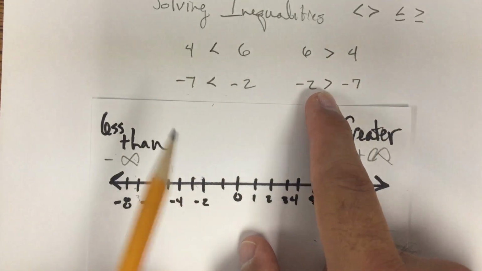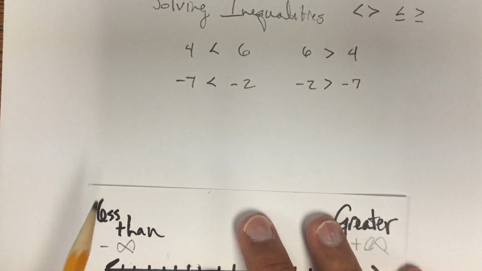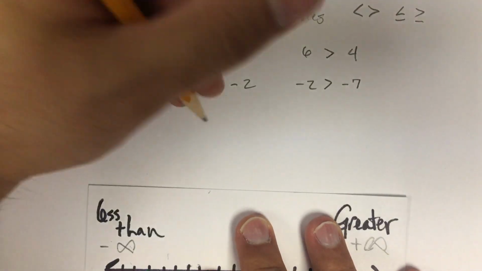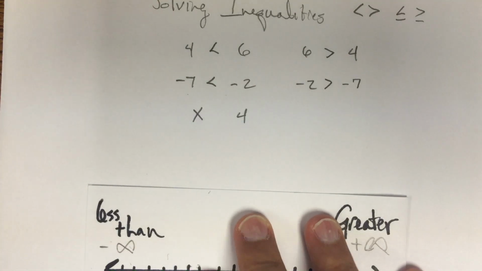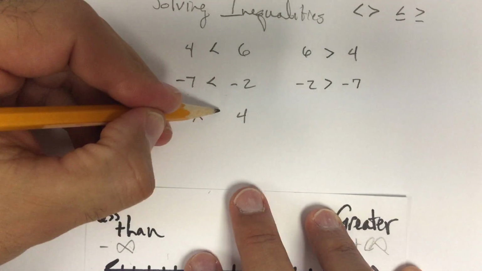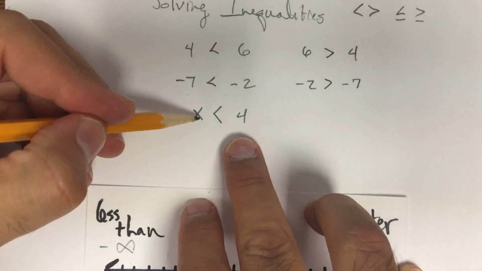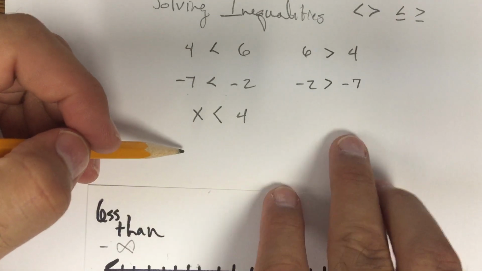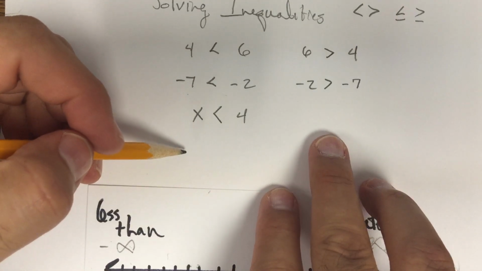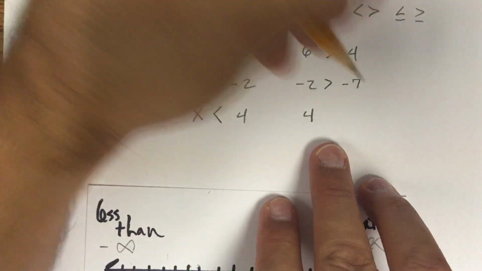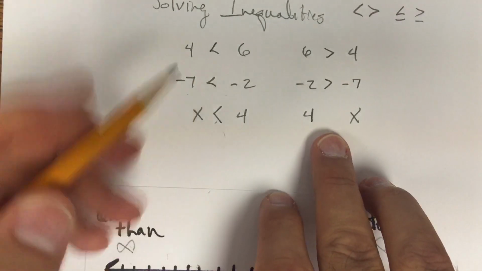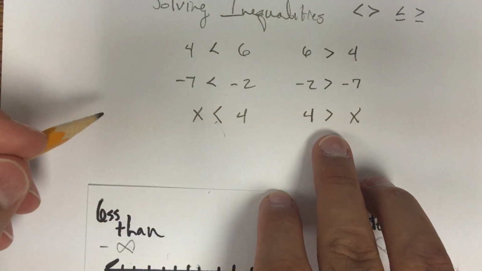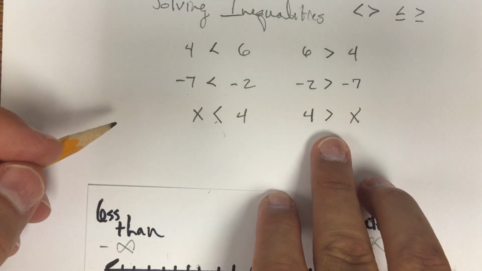Now, a lot of times when we're solving inequalities or we're solving equations, we'll end up with something that looks like this. We'll say x is 4. And we'll do our math and we'll come out with some number and it'll say x is less than 4. So say that's the answer to the problem. But what if we wanted to flip it around? What if we ended up with something like this? In order for this statement to be true, we need to use the opposite symbol.